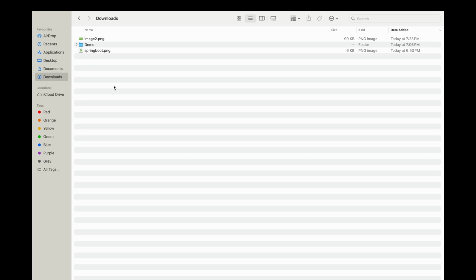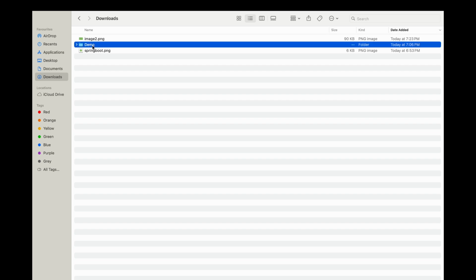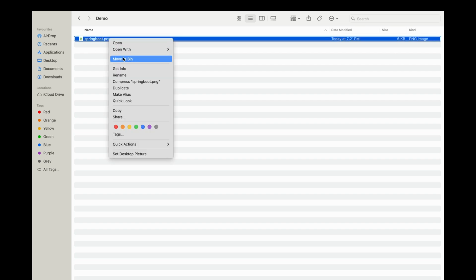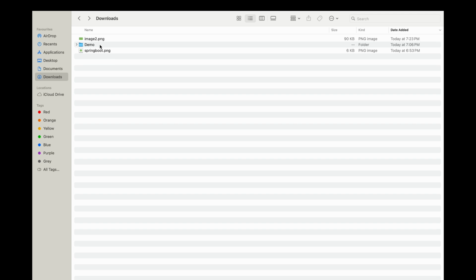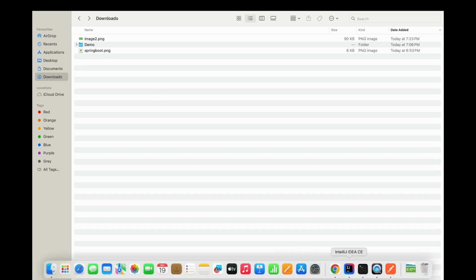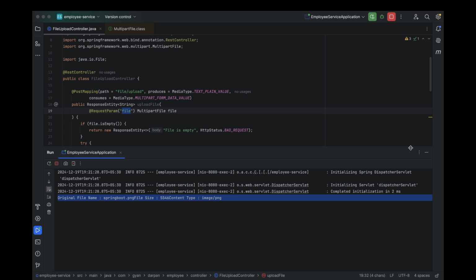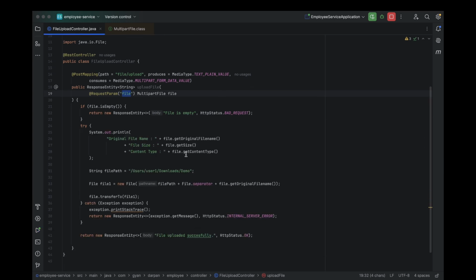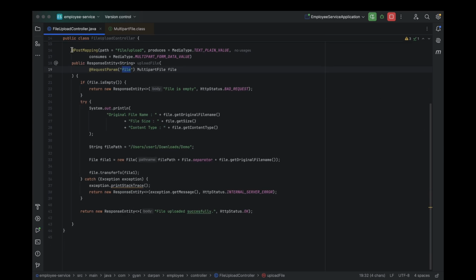Alright, so far we've uploaded a single file. But what if you want to handle multiple files in a single request? As you can see on my screen, we have 2 image files this time. So, how do we handle this for multiple file uploads? Now, to handle multiple file uploads, we don't need to rewrite everything. It's very simple. We just take the existing code from our previous API and copy-paste it.